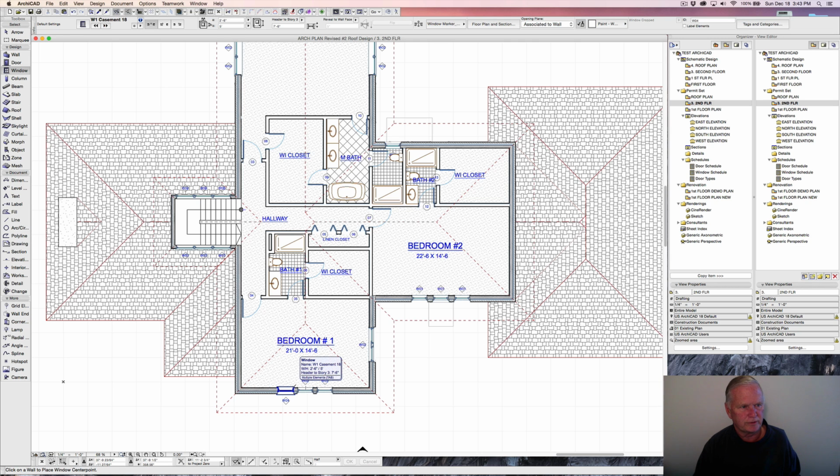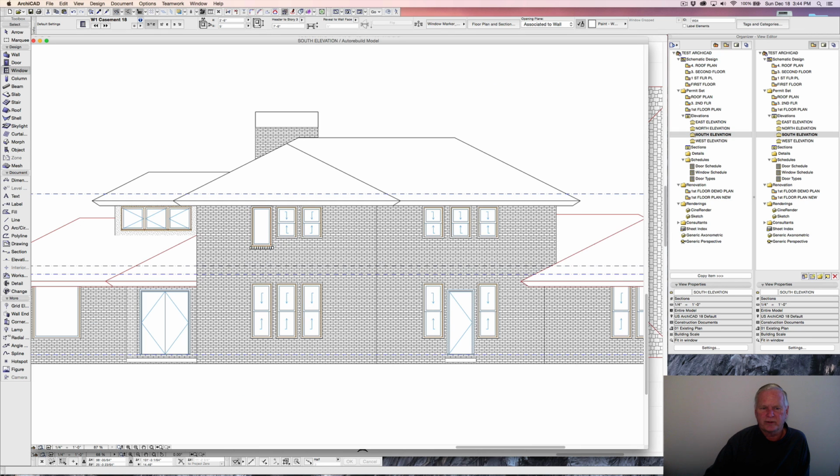So we've got the window tool activated, and we have the settings for this window there. And then click on the Alt command and highlight the window so it shows lit up. Click on it, and you see it changing hopefully on screen. And I'm going over to the other 3 windows in bedroom 2, and then back to the bathroom window here. And those have all now changed, and we can see that by going to our south elevation, by going over to Organizer, double clicking on south elevation, and all our windows are now shown the way we want them.